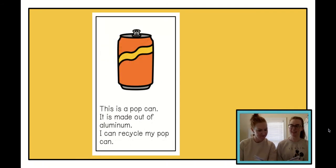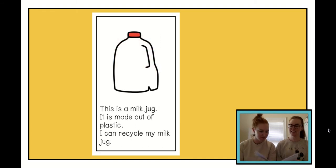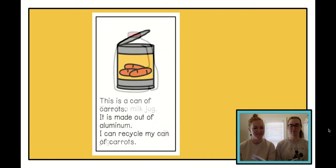This is a pop can. It is made out of aluminum. I can recycle my pop can. This is a cereal box. It is made out of paper. I can recycle my cereal box. This is a milk jug. It is made out of plastic. I can recycle my milk jug.